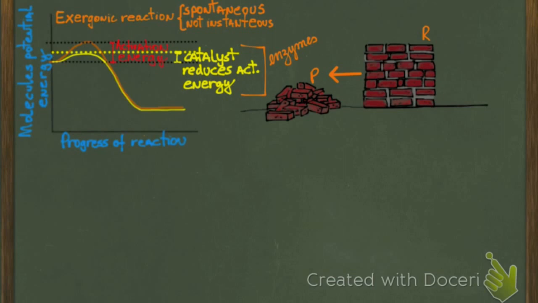So again, I'll go back to my example of the brick wall. I'm going to move from the brick wall to the pile of bricks. And what creates the activation energy for this brick wall to go to the pile of bricks could be any force. In this case, I'm using the example of wind. Now, if I were to be a catalyst, if I were to be an enzyme in this chemical reaction, what I would do is start pushing this wall in a way that can assist the wind. So in that case, I am an enzyme assisting the wind.